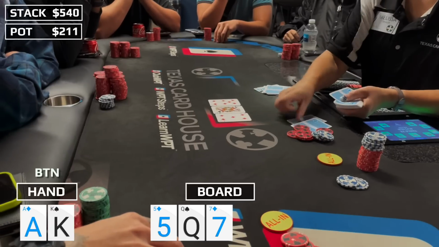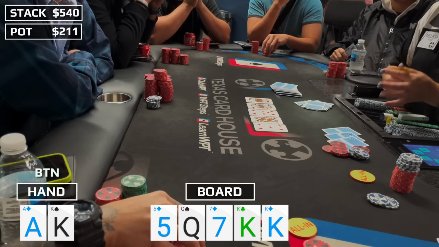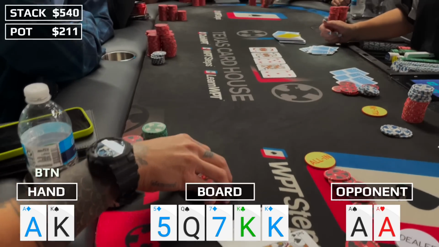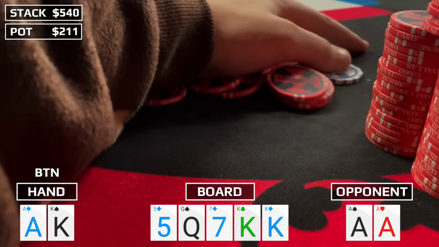The flop comes queen 7-5 with 2 diamonds. Turn king. That's a beautiful looking card. River, king. We almost always have the best hand unless he has queens full. And he shows us, so sick, man, pocket aces. He went for the limp jam with aces, got it in way ahead, flopped me almost dead, but the dealer said not so fast. That's not how we work here at Texas Card House.